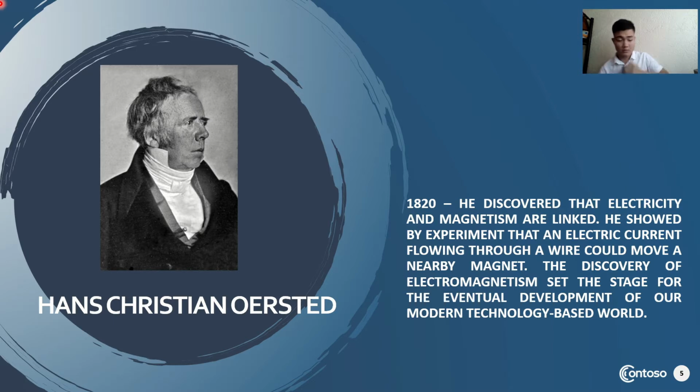Aside from it, since we know that electricity can create a magnet, in the field of magnets, a magnet can be turned on and off using electricity. So that is one of the big advantages of this idea. We could create a magnet that can be turned on and off using electricity.